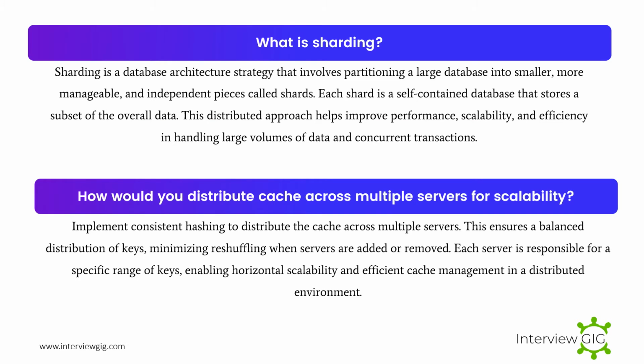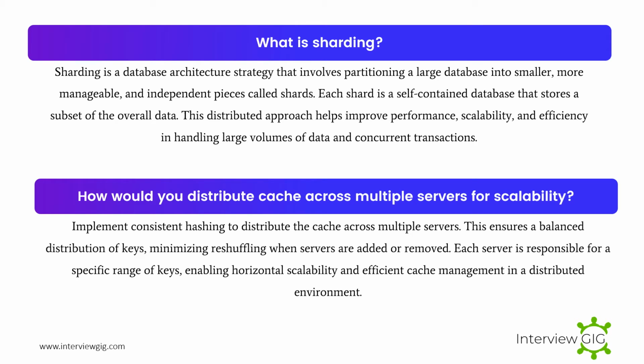What is sharding? Sharding is a database architecture strategy that involves partitioning a large database into smaller, more manageable, and independent pieces called shards. Each shard is a self-contained database that stores a subset of the overall data. This distributed approach helps improve performance, scalability, and efficiency in handling large volumes of data and concurrent transactions.